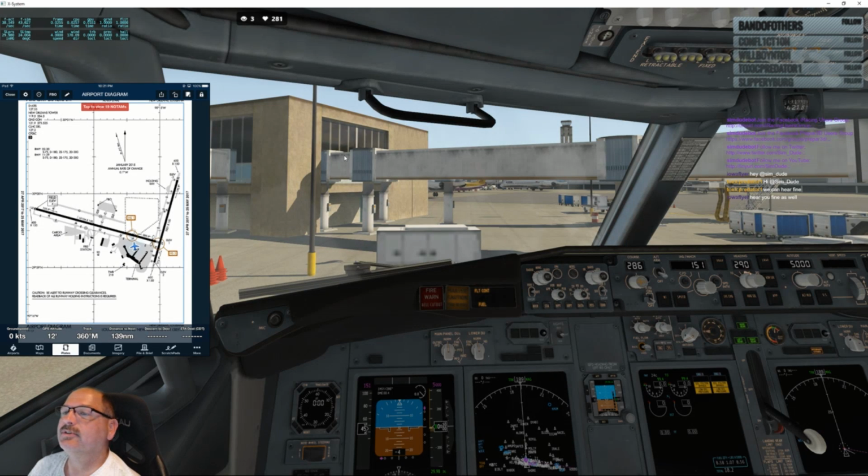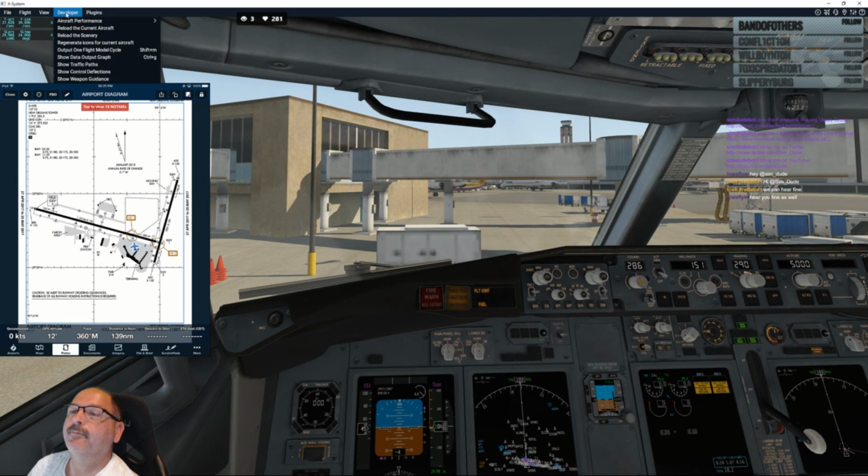Yeah, I knew it was. You clicked up here and the truck came out and the whole works. Swap box. I've lost it. I've lost it. Help. Well, dang it. Generate icons, upload, show data, show traffic paths, control deflections. Sky colors, dev console, view.